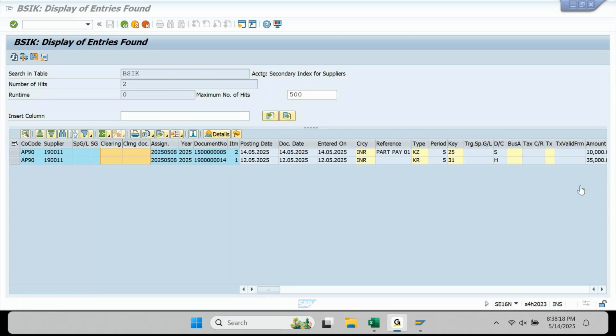When I click on this, it will disappear. But you understood these two are clear. These two clearing entries are blank, meaning these are open items. Yes, sir. BSIK is all related to open items.